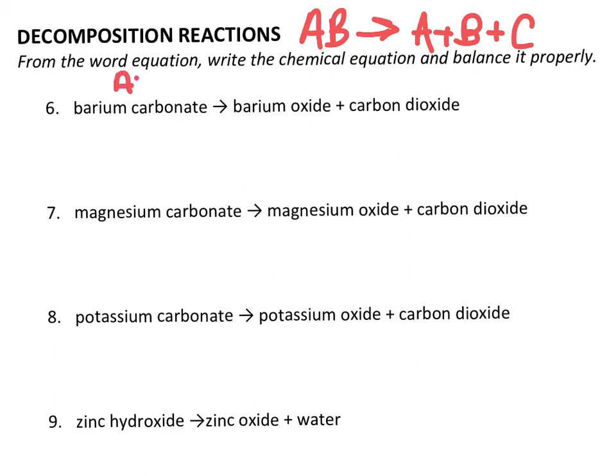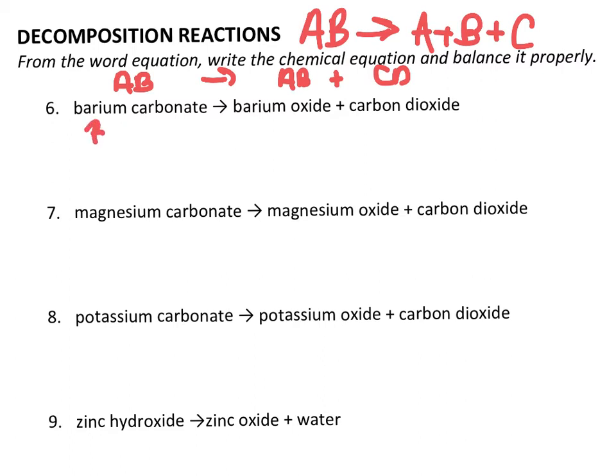For example, here, you're starting with barium carbonate. That's a compound. And then notice it's going to break down into different things. So this is like an A, B, and a C, D, if you will. But in the end, you really did start with 1 compound and broke down into pieces. That's what a decomposition reaction does. So we already have the full word equation. Now we just need to write the chemical equation and balance it properly. And to do that, we need to be able to take the names and turn them into their proper formulas. So let's take a look.